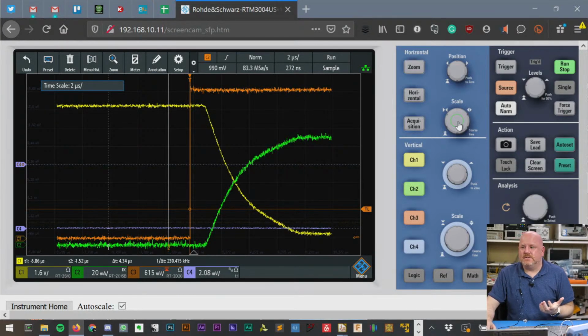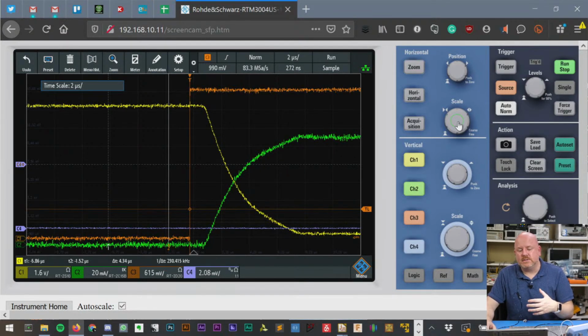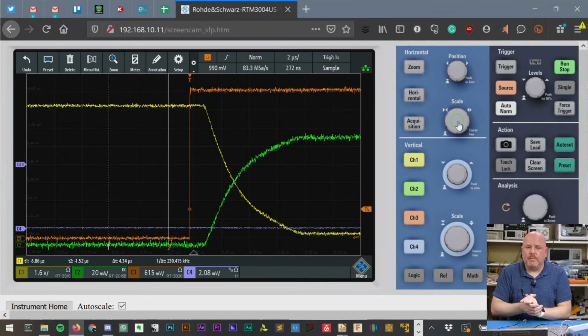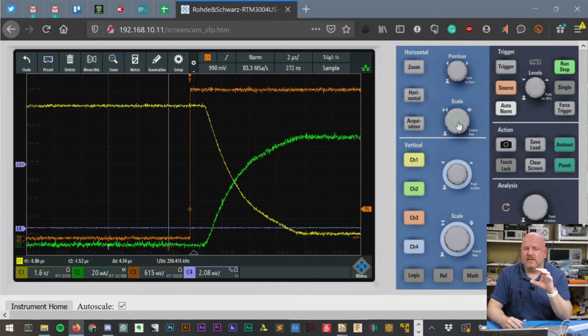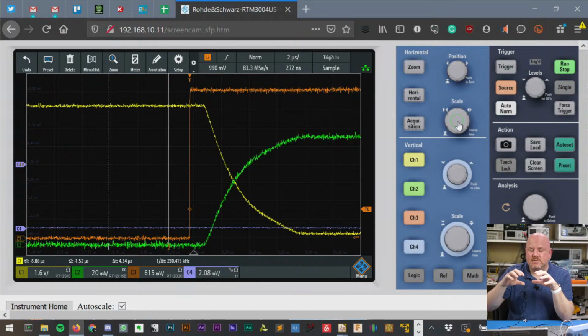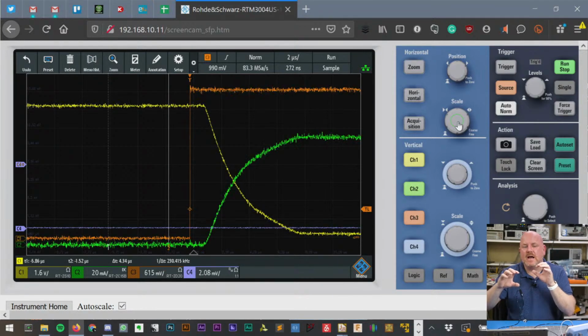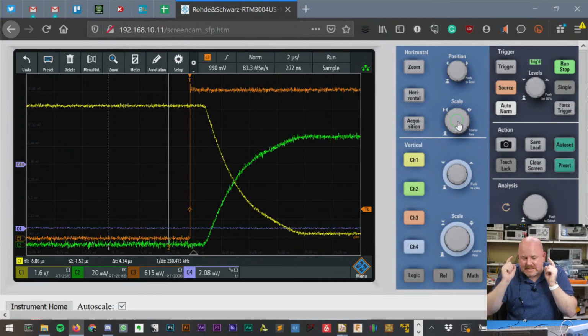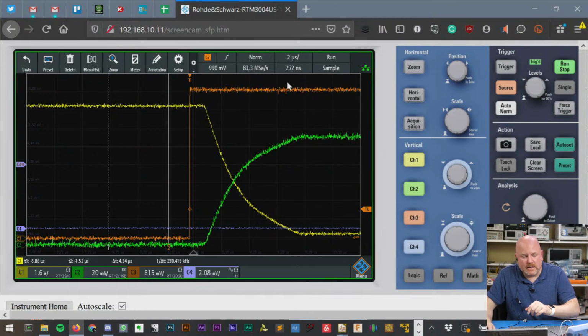That's not a surprise, because we're using a 3K resistor in this circuit. Remember I said there's a capacitor on the gate and then there's a capacitor between the gate and the drain. That 3K resistor significantly limits how fast those two charge, which is exactly what we see here.